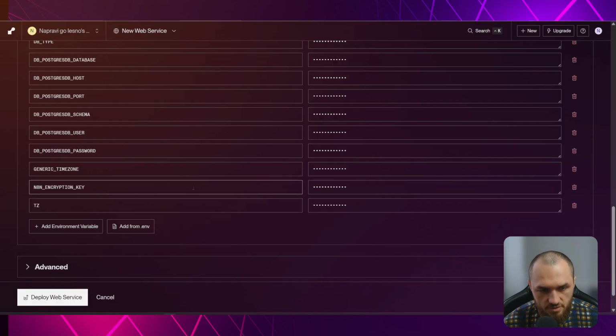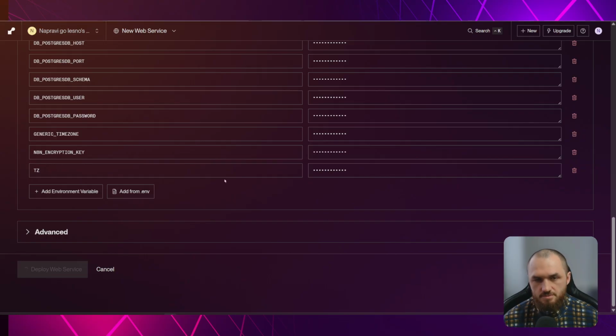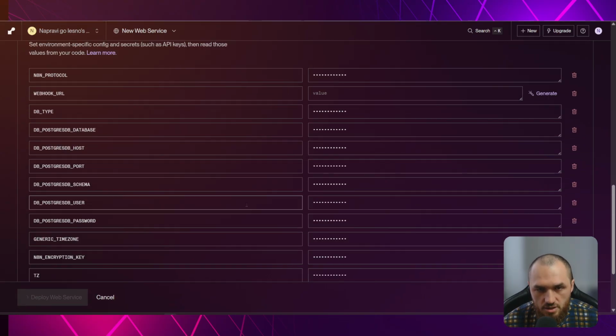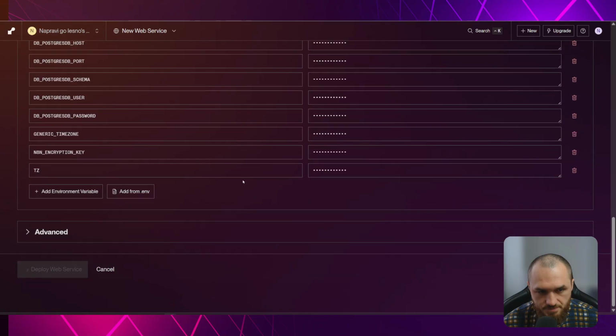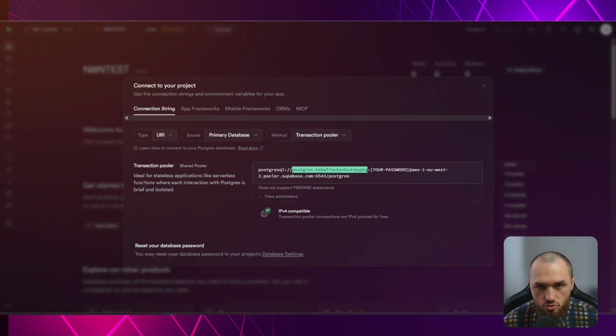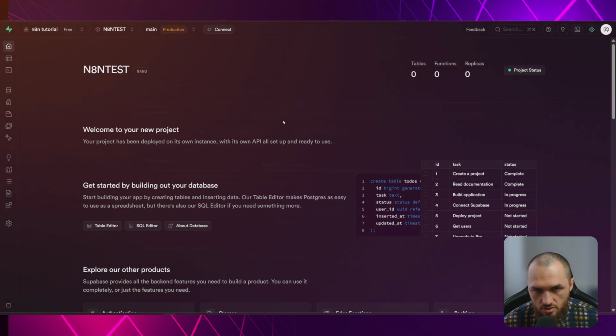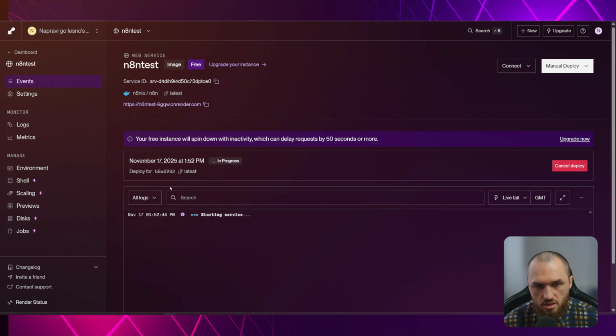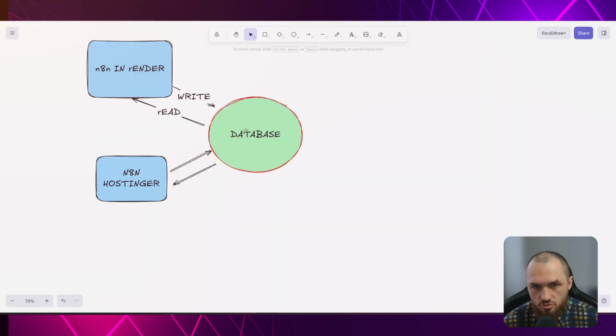Okay, we have the service, deploy web service. Now it has to deploy the service in Render and use our Supabase project for database, as I showed you here.